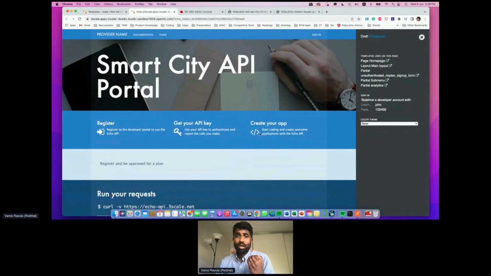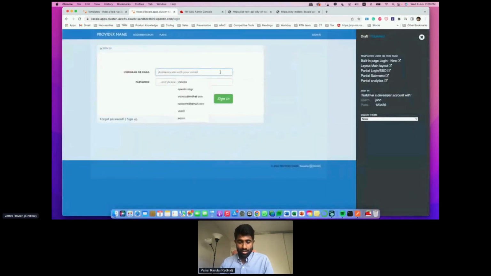What I've already done is, in the interest of time, I've actually created two users, one internal user and one external user, right? So what should technically happen is, again, I'm not going to change different portals. I'm going to use the same portal that will recognize an internal user and only expose them internal plans, and an external user, and it will only expose them external APIs or external plans that they can subscribe to. So let's see how that is possible through the demo. I've already registered the users just for the interest of time. So let's say user1 at internalorg.com. The internal org is when the system recognizes, oh, this user is an internal user, and we should only show them the application plans that are applicable internally.